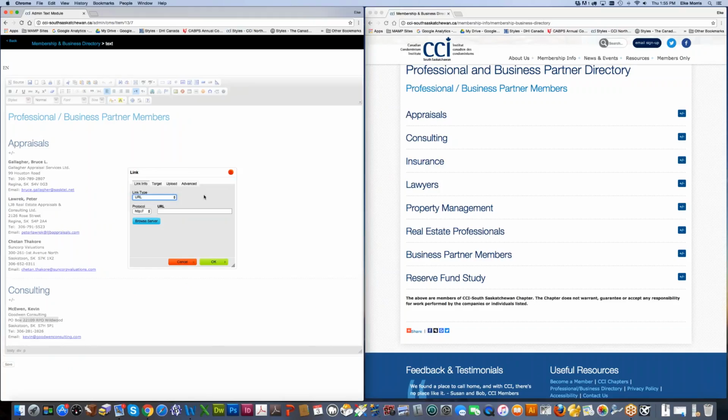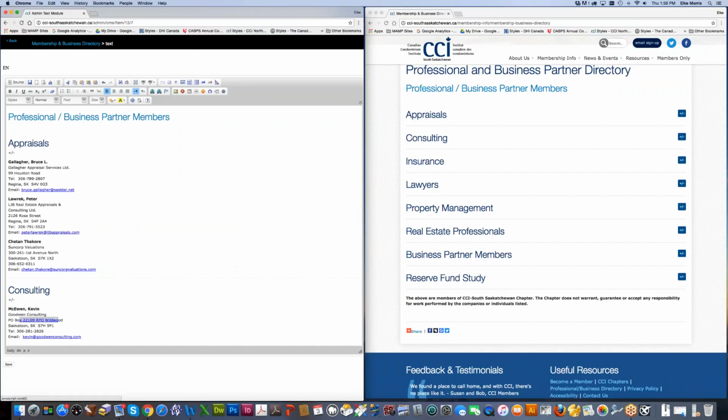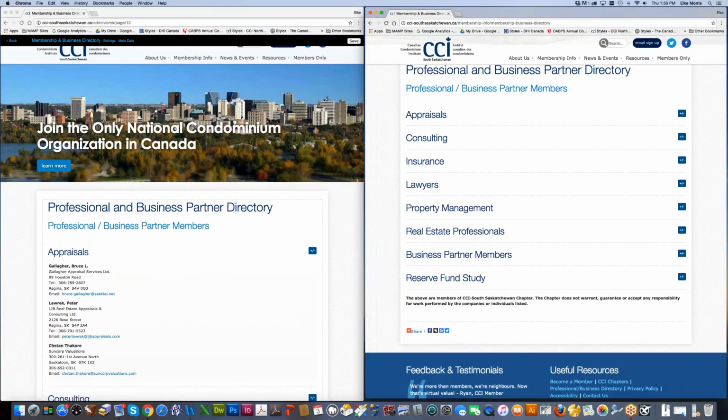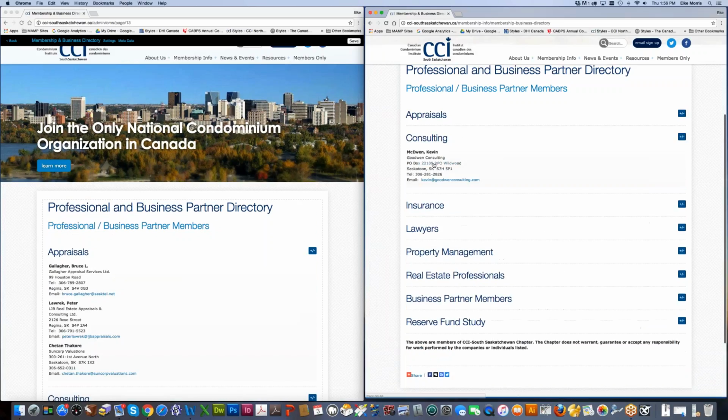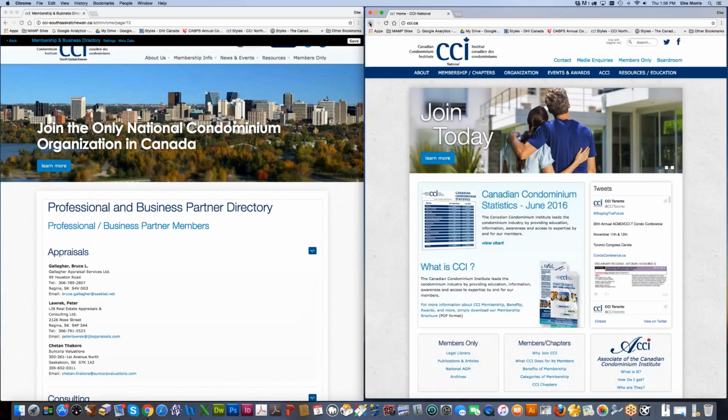But if it's going to be a website, like www.cci.ca, for example, you just type in the website address starting with www. Click OK, and click Save. Now refresh this page, and under Consulting we have this link, which should lead to CCICA, and it does. You see?